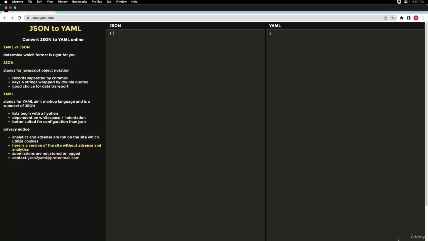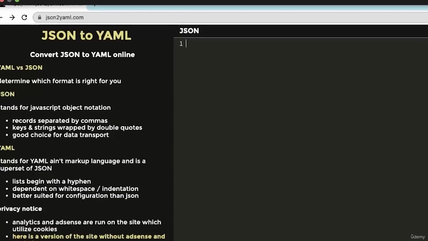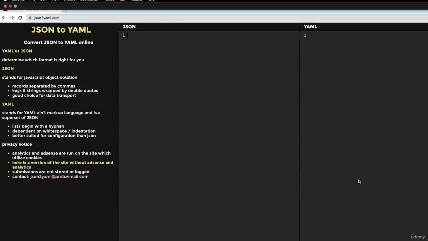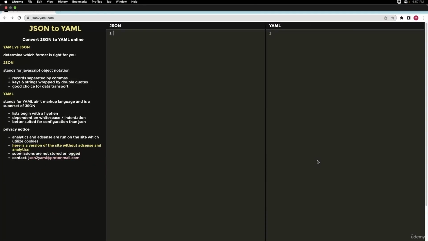Now in this lecture, let's try to write our first YAML file. For the same, I came to a website called json2yaml.com. You can always use this website whenever you want to write a YAML file, and this website will also convert that YAML file into a JSON file, and it will also give you inline feedback if you are making any mistakes. So this is a very good website if you want to practice YAML and if you want to envision your YAML in JSON format while you are writing.